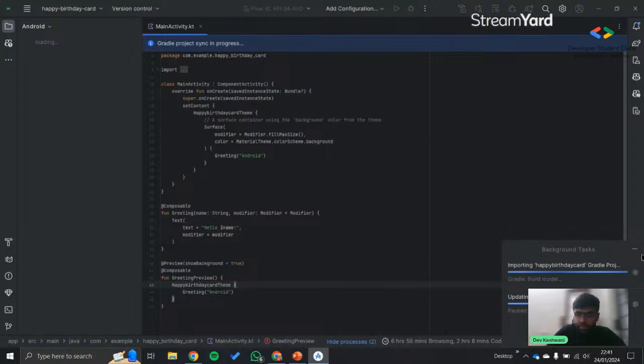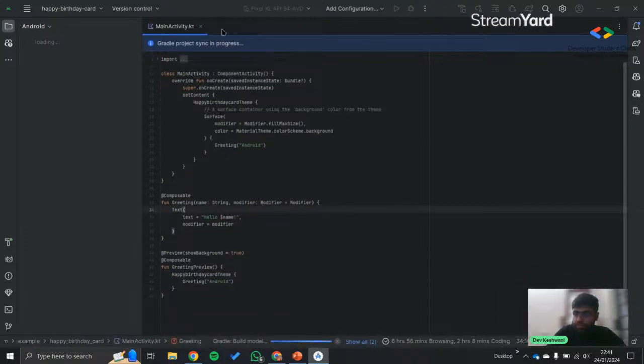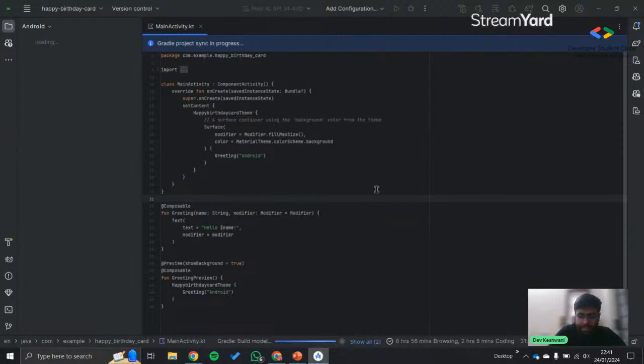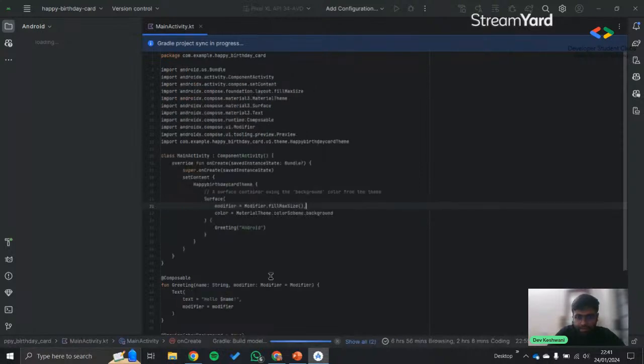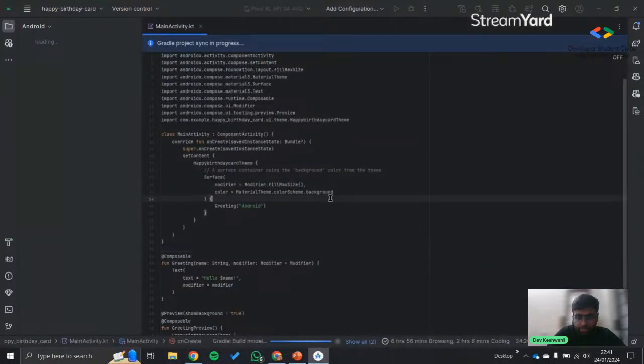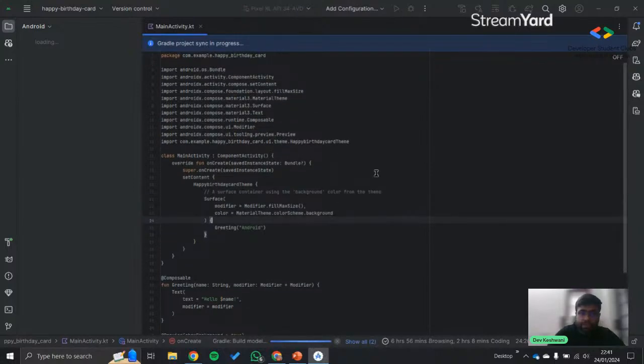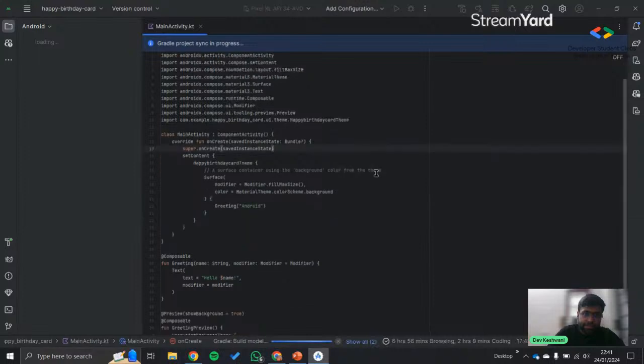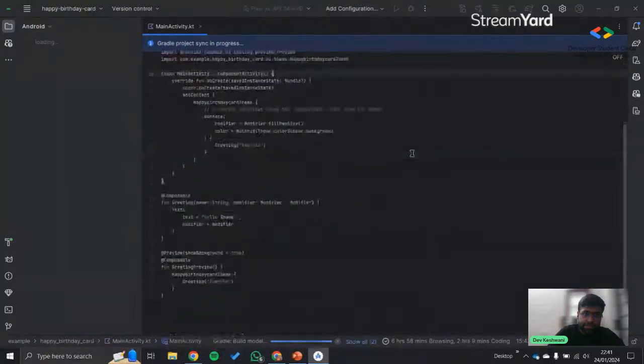Okay, now you can see this main activity file. What is the main activity file? You can consider the main activity file as a screen of your app. In Kotlin, you have to define main everywhere to start. So this is the main screen, the home screen, the entry point of your app.